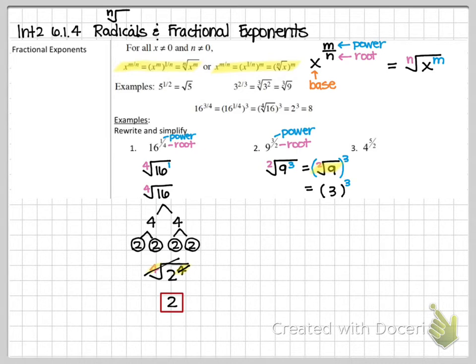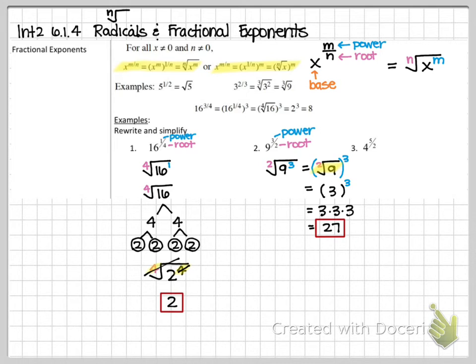So if I want to do 3 cubed, well, 3 cubed, remember an exponent tells you how many things you're multiplying together. And I know that 3 times 3 is 9. 9 times 3 is 27. That's my answer. Now, you could have blown it up first and done 9 cubed, but that's huge. Then you would have had to square root it. I think that it's easier to shrink and then blow up. It doesn't always work that way, though. But in this case, it did.